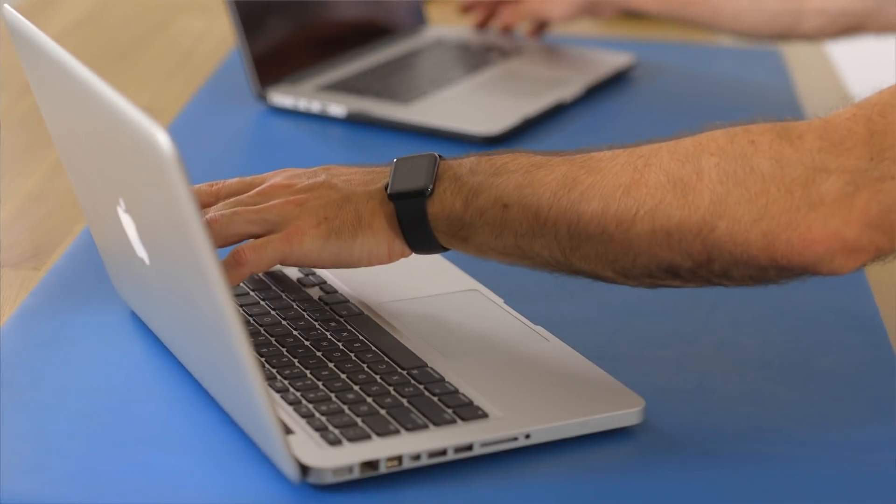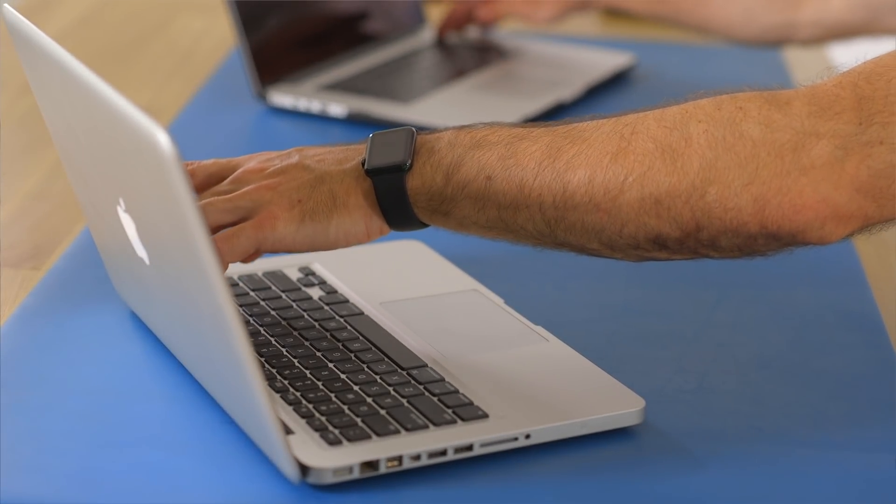I'm just going to see how quickly each one boots up to the login screen and we'll time it. And they're off and racing. The new Mac is already done while the old 13-inch MacBook Pro is still chugging along — it takes a while. It's amazing how much faster that computer booted up. So that one's done now too, and there's a big difference, obviously, in boot-up performance between the two.